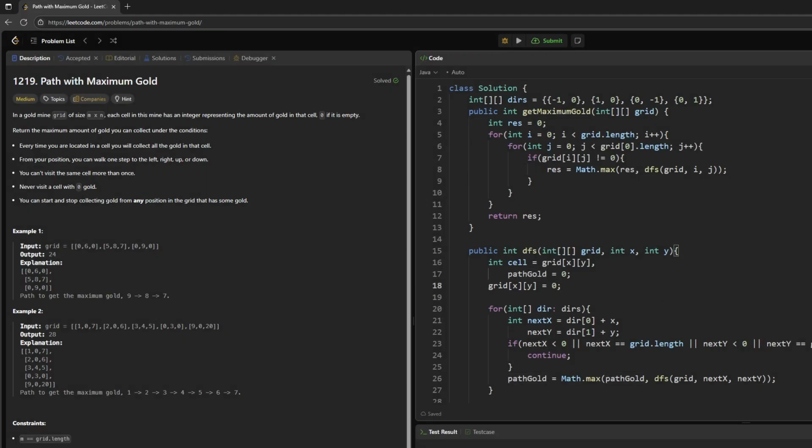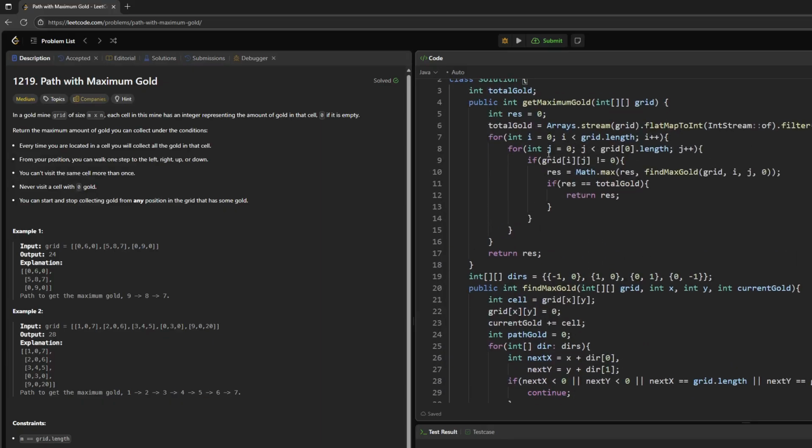So I probably just copy paste the code and then go through the solution. So I have a result by default 0 and a return result. I calculate all of the gold, I add everything up. I traverse the row, I traverse the column. I make sure the current cell is not equal to 0.